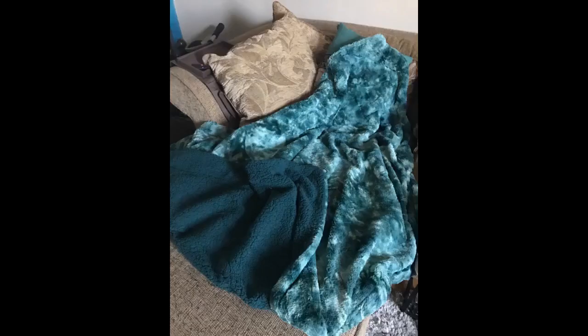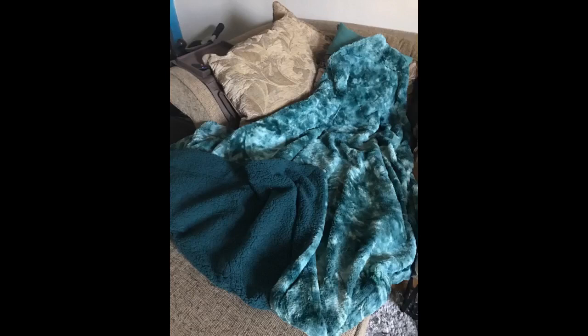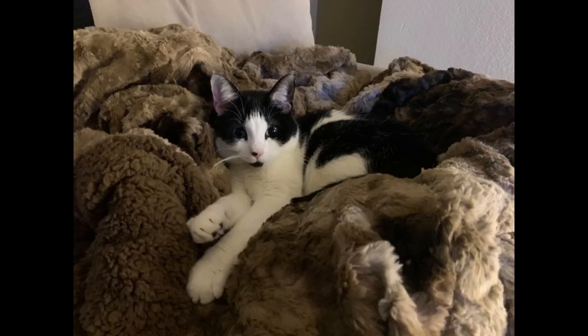It has now become my blanket on my bed and I just ordered another one for watching TV. The sherpa lining is another reason I ordered this one — the sherpa lining on mine, chocolate, matches the brown color of the fur and is like cotton. Other blankets with white sherpa never seem to look clean because it showed around the edges.